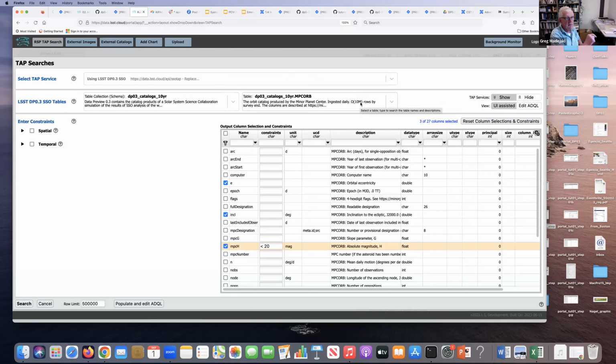Let me explain for a little bit what the solar system source table is. As I mentioned, the solar system processing will report discoveries and data for moving objects to the Minor Planet Center, and that will then be used to compute the instantaneous 3D sky location. The results will be stored in the solar system source table, which has a one-to-one relationship with the difference image analysis source table.